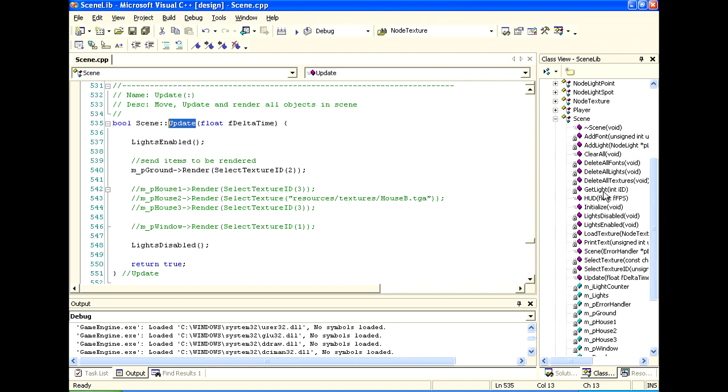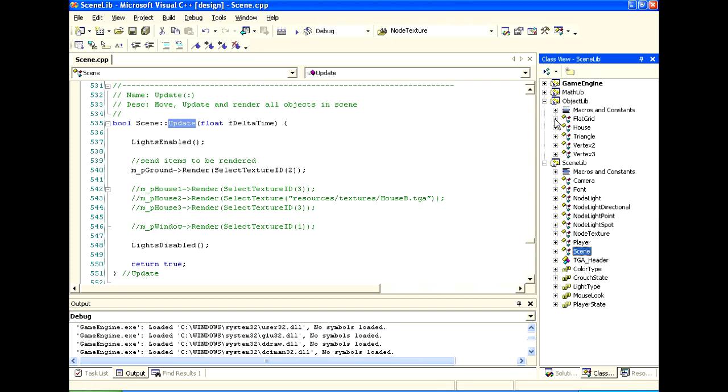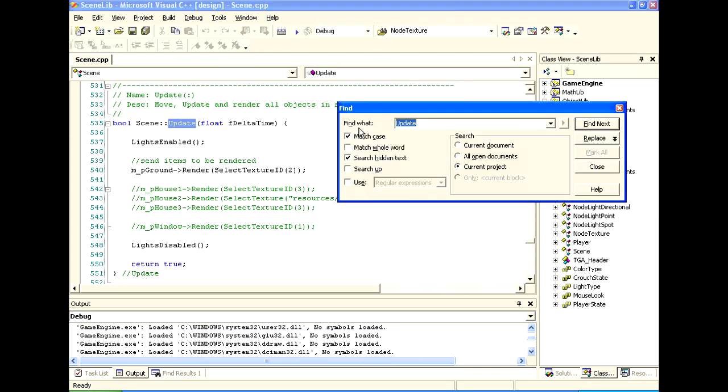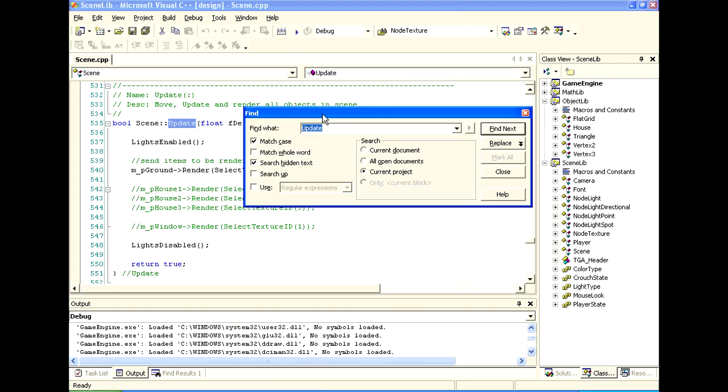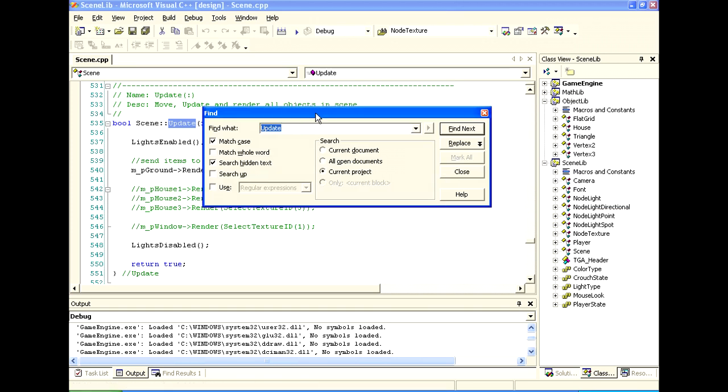Okay, so let's go and rename our existing classes here. The easiest way that we can do this, I guess, would be to do a find and replace. So if you press Control F on the keyboard, you should get a find window like this. We're going to do a find for node light.